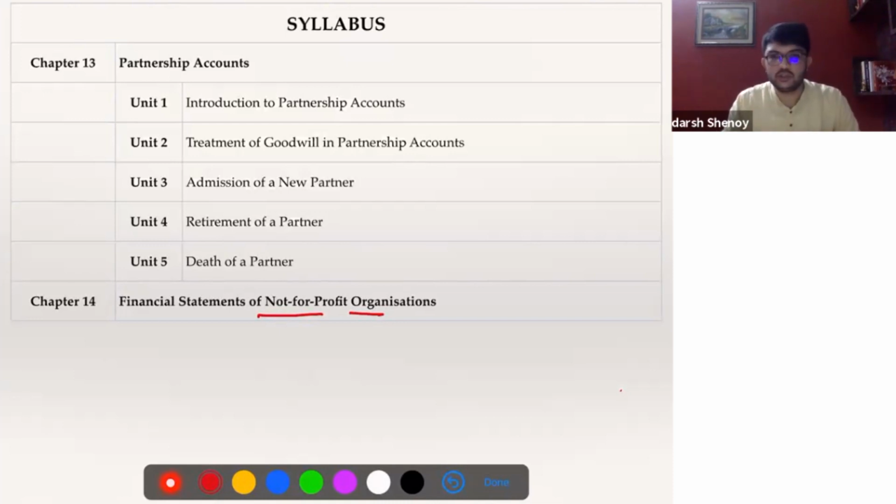Balance sheet is always there. One more account is there, which is given in the question only. What is that account? Receipt and payment account, right? Receipt and payment account. And also you get that practical oriented question. You know, there's something called a POQ, right? POQ in second PUC. So studied over there. So it comes with POQ, receipt and payment account. So those are the special accounts over here.